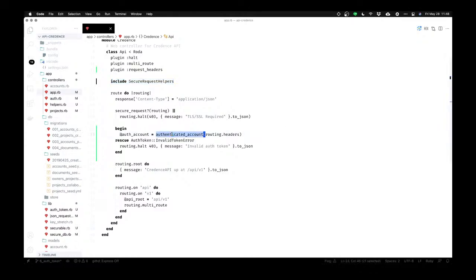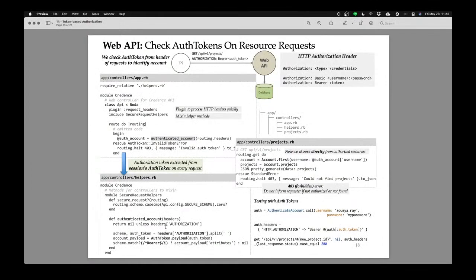Okay, so authenticated token, what does it do? Essentially, it looks at the headers of the HTTP request. It looks particularly for the authorization header of the HTTP request. It extracts from the authorization header the part that matches bearer something something, and that something something is going to be the token. So it actually recreates the token from the payload that comes from the authorization header.